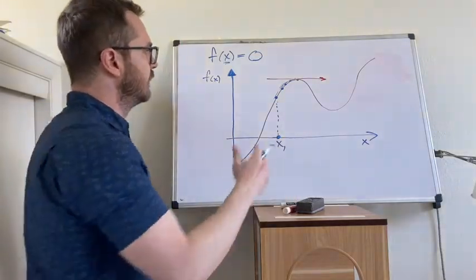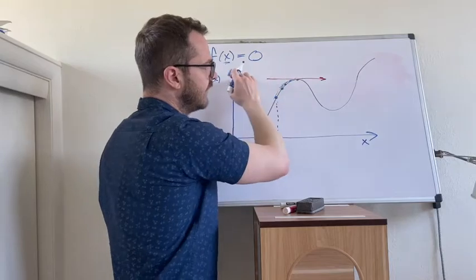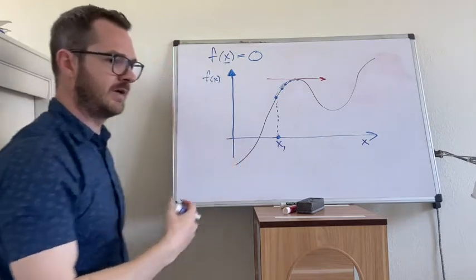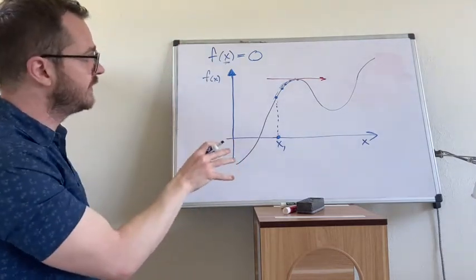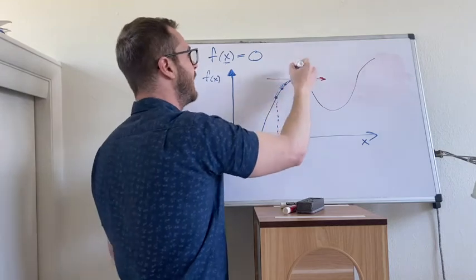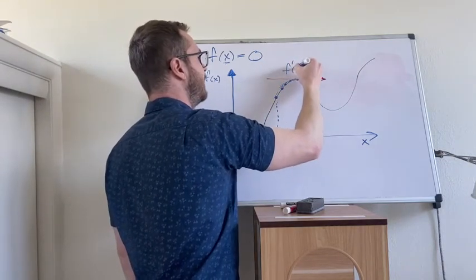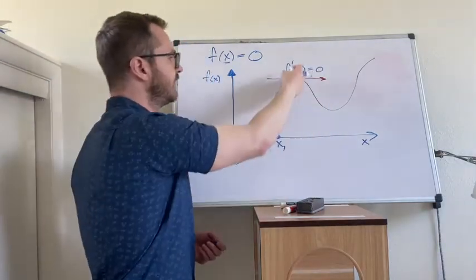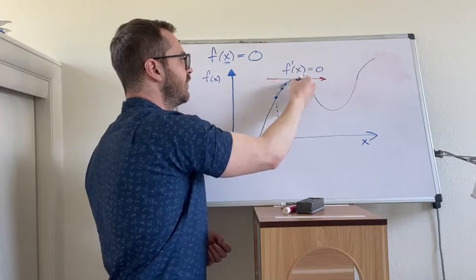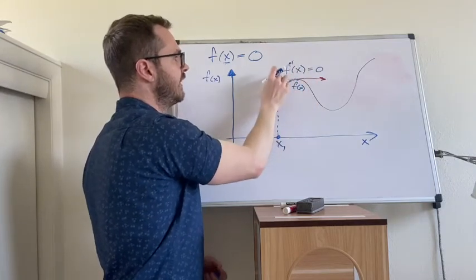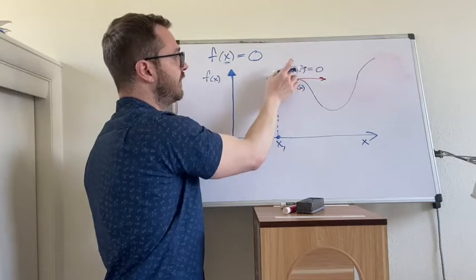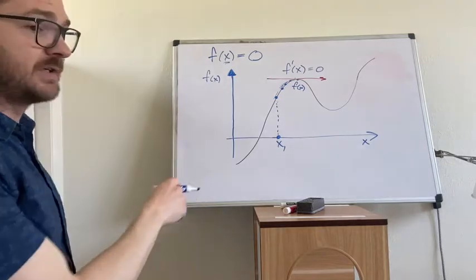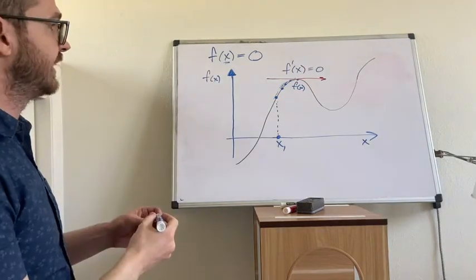Well, you're going to come up to this point, you're going to find the tangent line, and you're going to try to project it onto the x-axis, and it's never going to cross the x-axis. So we can see just visually that there is some problem. Something is going to happen in the algorithm when f prime of x is equal to 0. So if you pick some x value, and we know that you can evaluate the function, here's the function f of x, and I'm saying the slope. If the slope of this function is equal to 0 at this point, then we have some problem. That's actually going to come out in the math, when we do the math in just a second.